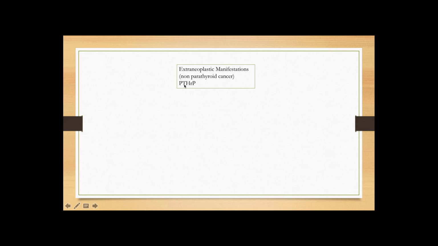But anyhow, if you have PTH related peptide, which we don't usually initially check for in patients, this would be something to look for if you're suspecting that maybe this is causing hypercalcemia. So in this case, your calcium and vitamin D are going to be high, just like primary hyperparathyroidism, but your PTH and phosphate both will be low, because here your negative feedback loop is working.